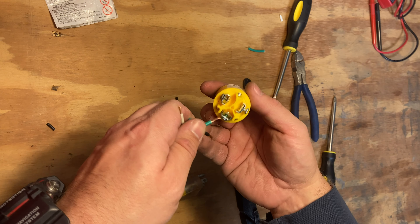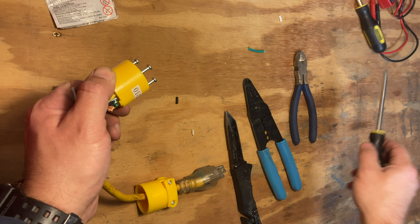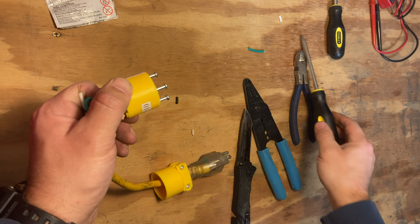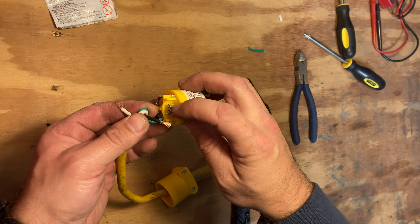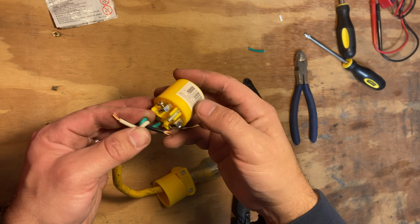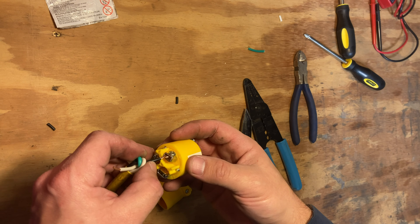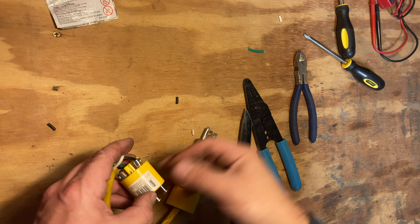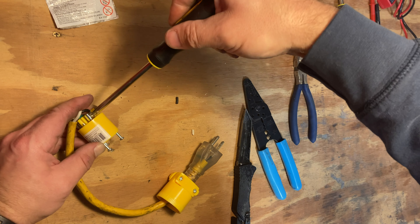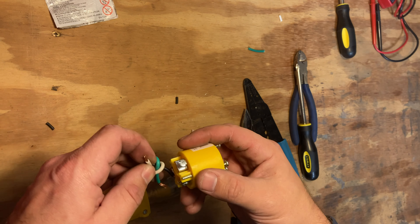You don't want to tighten them too much — if you bend or kink the wires that's not a good thing. I just trim the extra cable down with my dykes to give myself appropriate room. The thing goes around and sticks in on the correct side. It's important to realize that because this is the female end rather than the male end, the brass and silver screws are swapped. So every time you do this, look to make sure which screw is which.